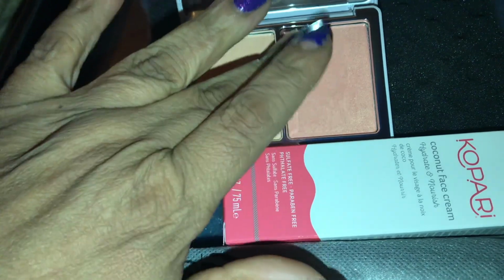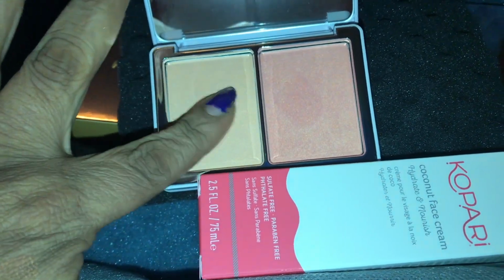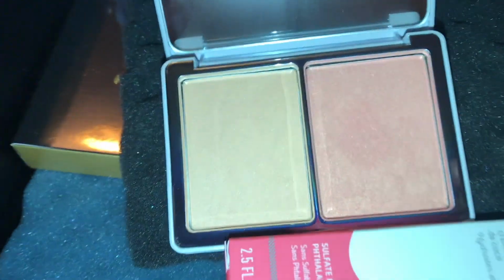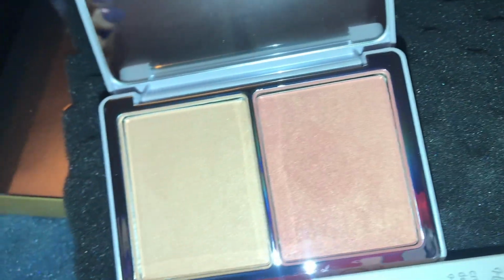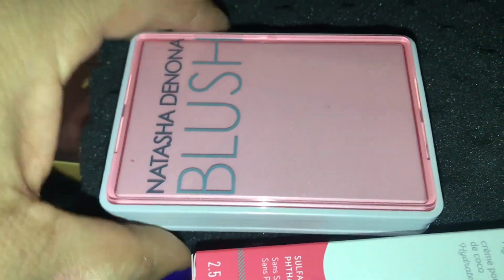Oh, that's pretty. Let's see. But it's pale AF. Let's put it here. It's bright though. Yeah, janky nails. I know. Okay. Let me get some janky looking nails. Yes, I know this. I guess I will use it as a blush topper. We'll see what we do with that later.